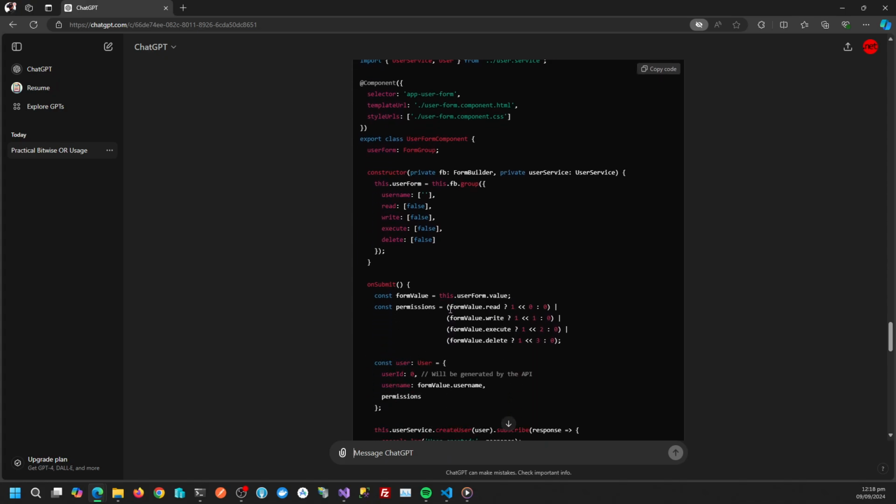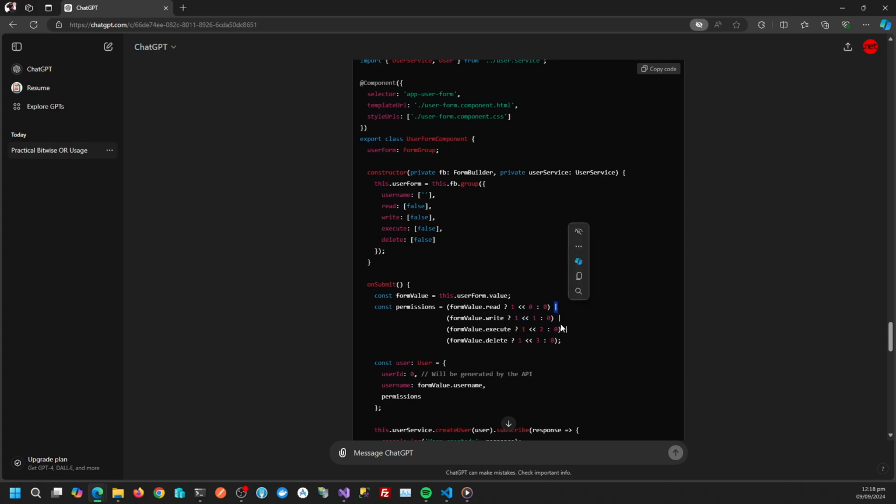So you can actually also define bitwise operations in JavaScript. So permissions: if the form has a value for .read, it will give you this, and if not, it's going to be zero. If .write is true, then you put the permission here, and if not, zero.